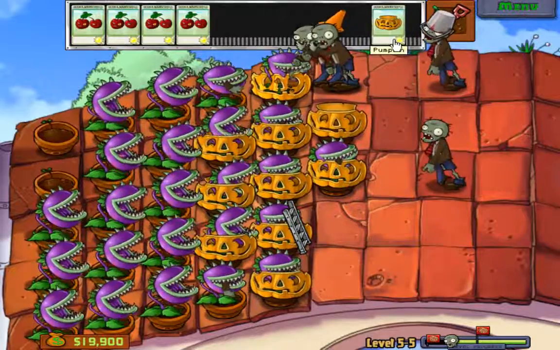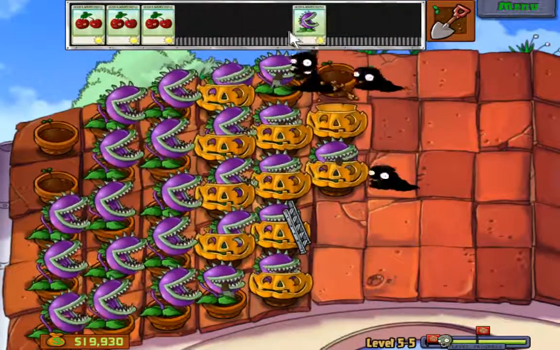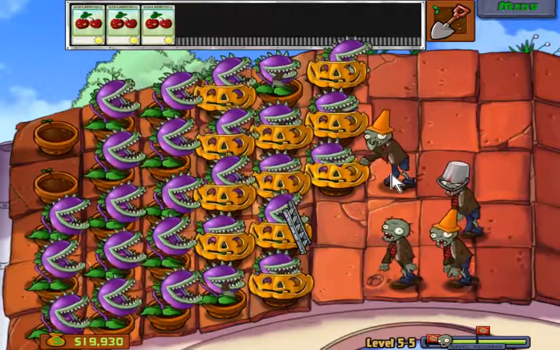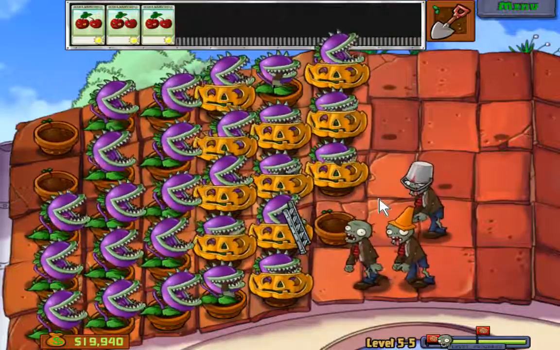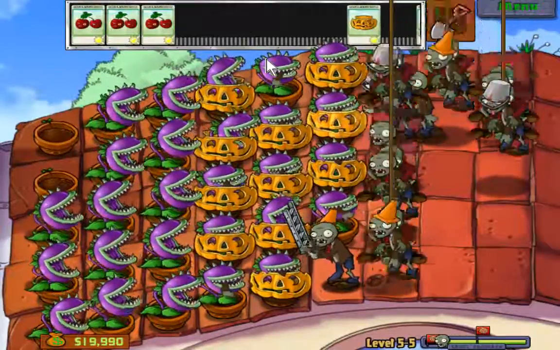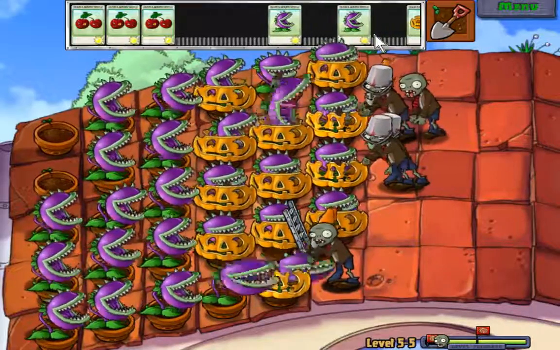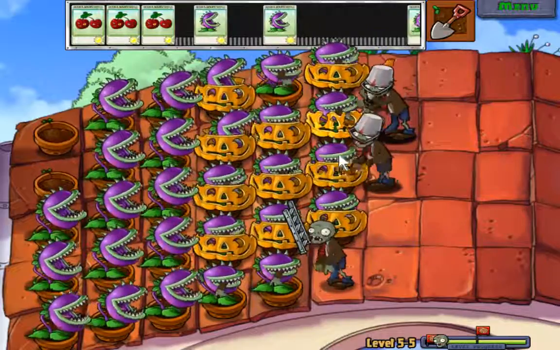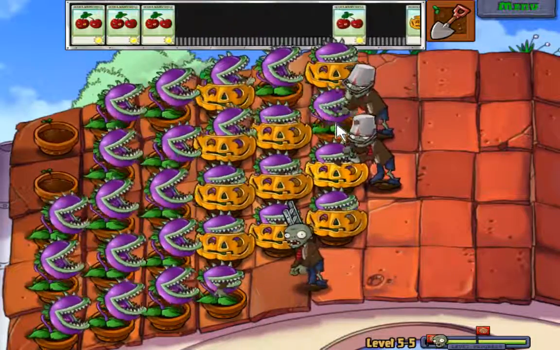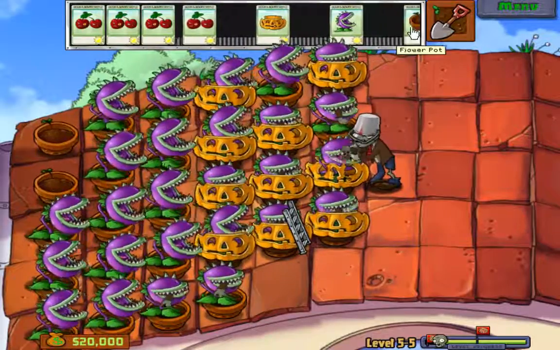Nom. Nom our way to victory. Whoops. Problem solved. Problem solved, as they say. And my invincible armada of chompers. Yes, chompers. A thrilling defense. Oh god, there's actually some zombies that are eating their way through here. That's not good. Good thing we have chomper support, am I right?